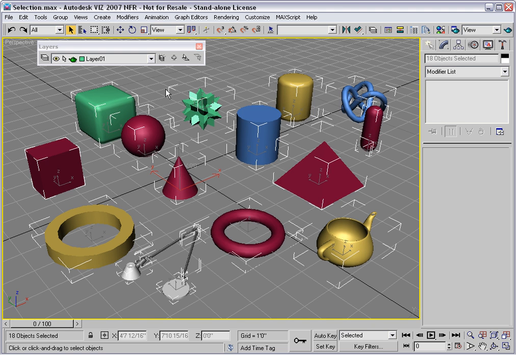You know you can deselect by clicking off to the side, but that's not always practical. For example, let's say I'm working in a building interior and I want to deselect a piece of furniture that I'm working on. If I click off to the side, chances are I would be selecting the floor, the ceiling, or perhaps the walls. You can explicitly deselect by pressing Ctrl-D.